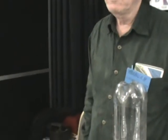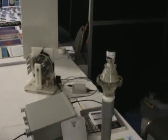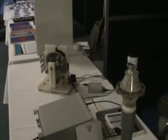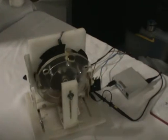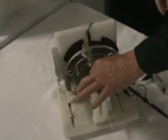Can you explain what this device is here? This is a Storn magnet motor that this group in Ireland have put together, and they reckon they've got the right combination of magnets in the right positions, and this coil feeds back a pulse to the coil to knock out the EMF, the electromagnetic frequency that would cause a drag on the motor. They've been having good results with it, and we've been playing around with it. This is just a first prototype, and we've had a problem with a little bit of wobble.